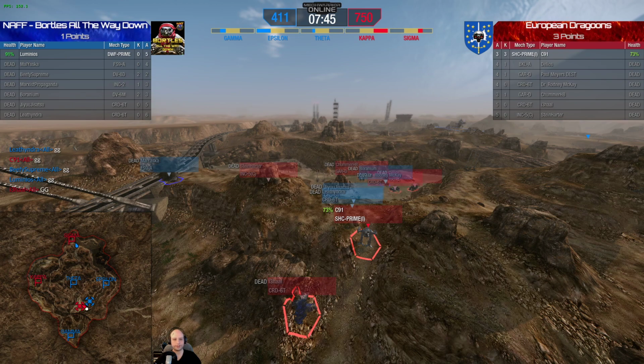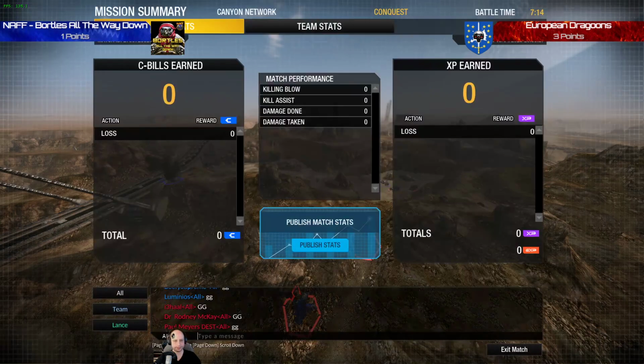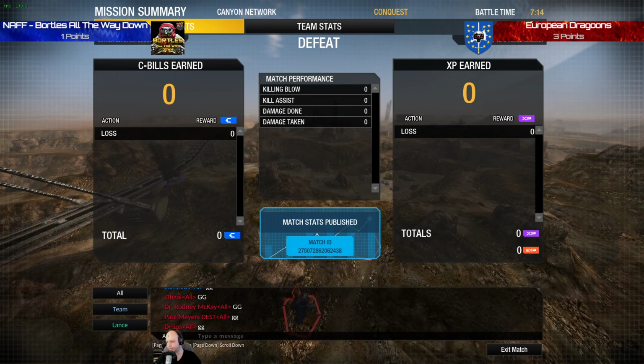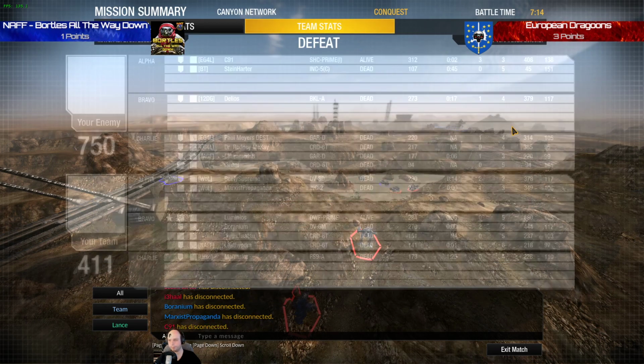With one left on both sides. So well played both. That is going to bring the Dragoons up to winning 4-1. I don't think I've messed that up. I mean, it's always possible. And we will get that posted so we can look at the scoreboard.